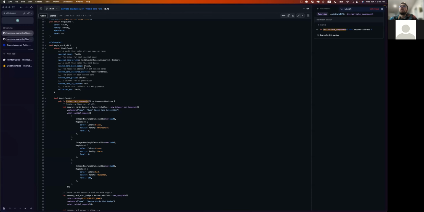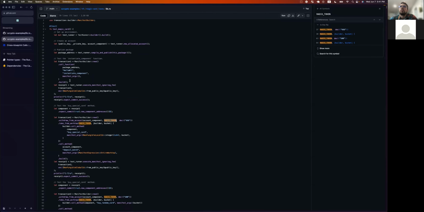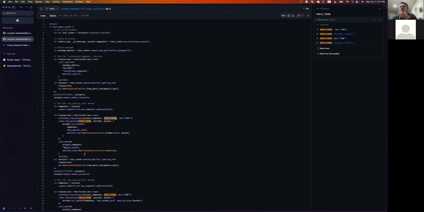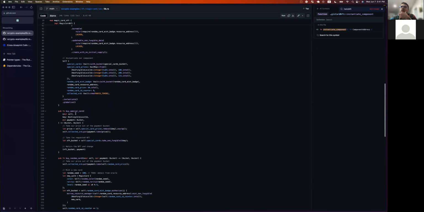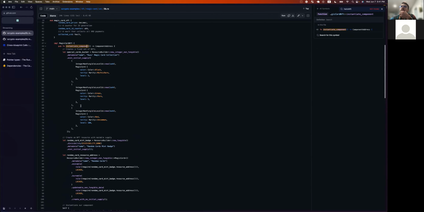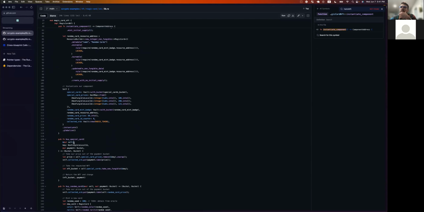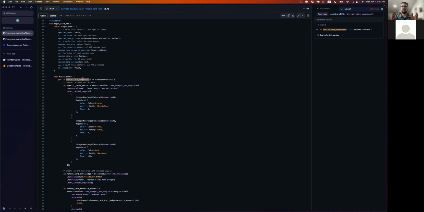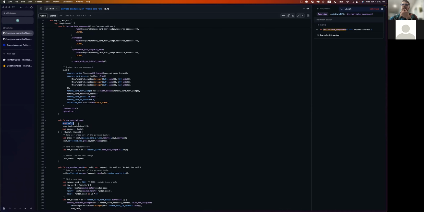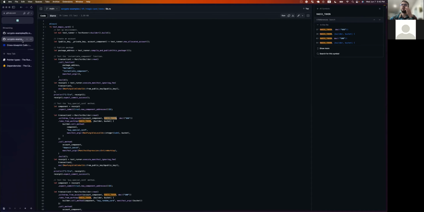Okay. First off, let's see if we know how to actually use this manifest args. So buy special card, non-fungible local ID. Oh, that's the difference. All these things that have self in them, those are the methods, and the functions that don't have self, those are the actual functions. So this is how you define that you can only call this on an instantiated version of this blueprint, but this function you can call anytime, anywhere. That makes sense.